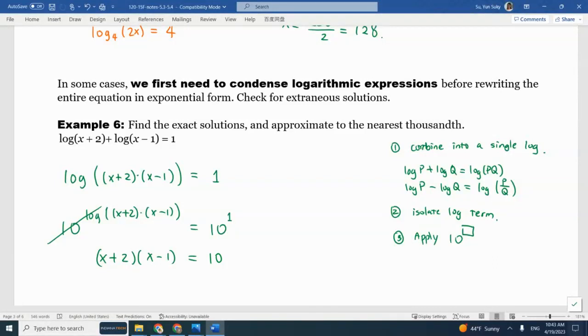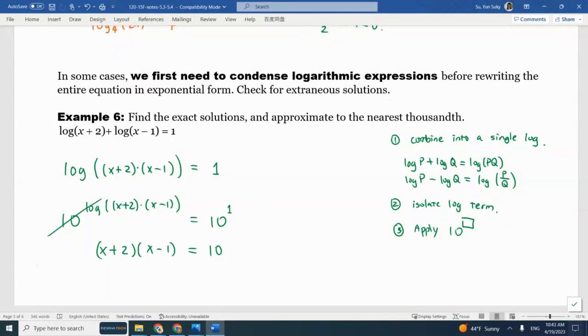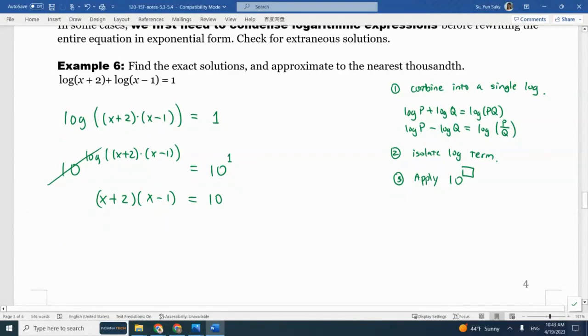Okay, now, do you see you get a quadratic equation, right? So how do you solve a quadratic equation? Because the right-hand side is not 0, you cannot set both factors equal to 0. You have to distribute, move all the terms to one-hand side, and then either factor or use the quadratic formula. Okay, everybody? So let's keep going.